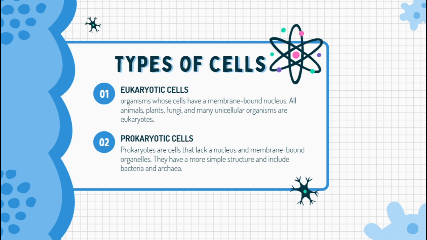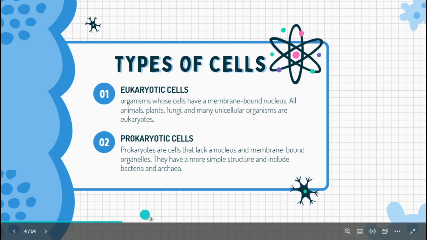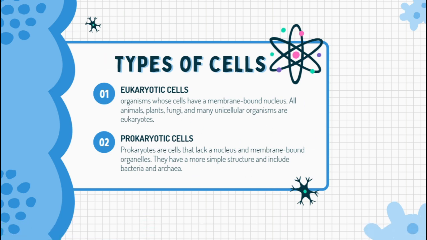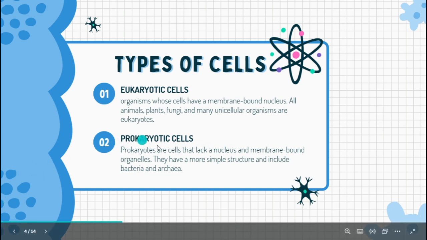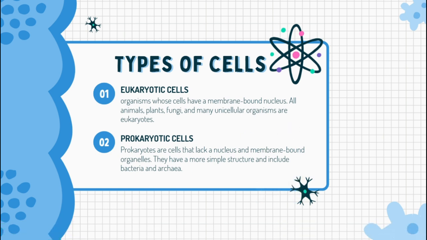In the case of bacteria, in the case of prokaryotic cells, those cells do not have a nucleus. They do not have membrane bound organelles. They don't even have a true nucleus. They really don't, right? They're a lot simpler in structure, if you want to say that. But yes, they don't have any membrane bound organelles, and they don't have a true nucleus.